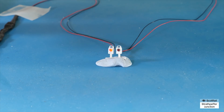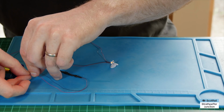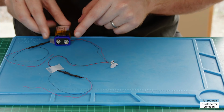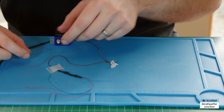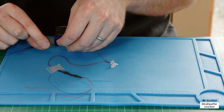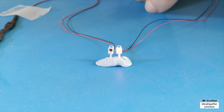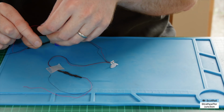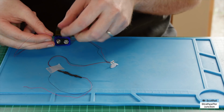And there we have it, flashing light. Excellent, so that's that one working. They're slightly stuttery just because the connection isn't very good to the battery, but they do have a constant flash. It's definitely a constant flash. So we'll try the other one just to see how that one is faring. Right, well that one seems to have no flash at all. Let's just try this the other way around just in case.